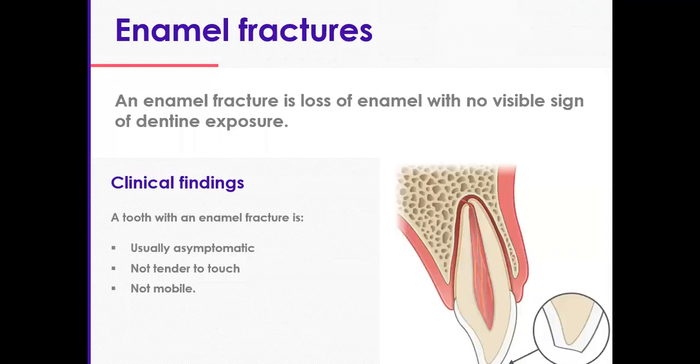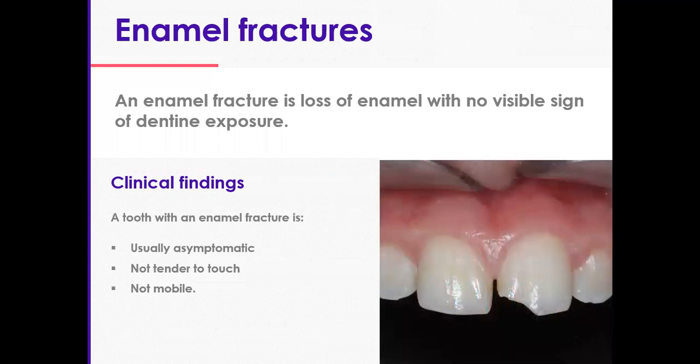Enamel fractures are defined as those in which enamel is broken off the tooth with no visible sign of dentin exposure. So this, in a way, really depends on how much enamel you have to begin with. In a young tooth, you can get a large chunk off without dentin exposure, but in a worn dentition, you may already have dentin exposure even without any trauma. So age and tooth wear are important factors here for diagnostic purposes.